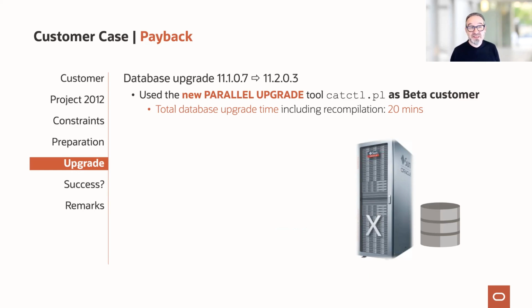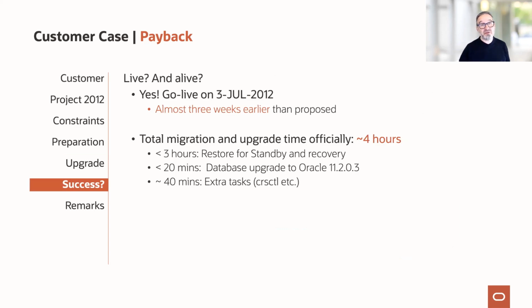So this was a big success, and they went live on the 3rd of July 2012, a long time ago, and 3 weeks earlier than proposed. So we were faster in this project again. The total migration time reported was 4 hours. So 3 hours to restore the standby and for the recovery, then 20 minutes for the database upgrade, and 40 minutes for extra tasks.